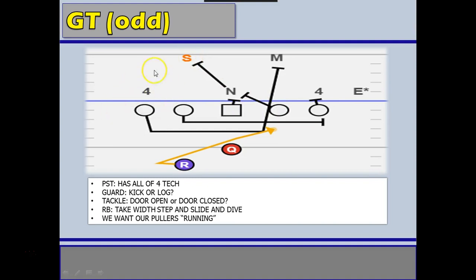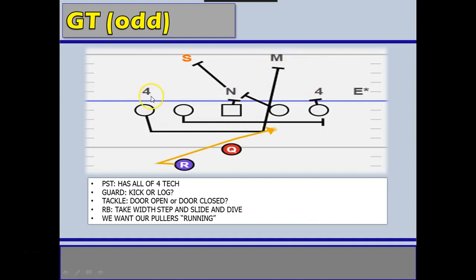Okay, the 4 technique on the backside, and we try to do this a lot. We try to be able to, if this nose goes opposite, chip him with both the center and the guard. I'll show you some film on that. Again, we're pulling through, but what I like about it is if they're going to pinch a lot and they're going to bring this 4 inside, what happens now is we're going to kick that end outside, and we're going to wrap for that mic. So now it's become basically back to a shade front with an overhang, and it's beautiful.